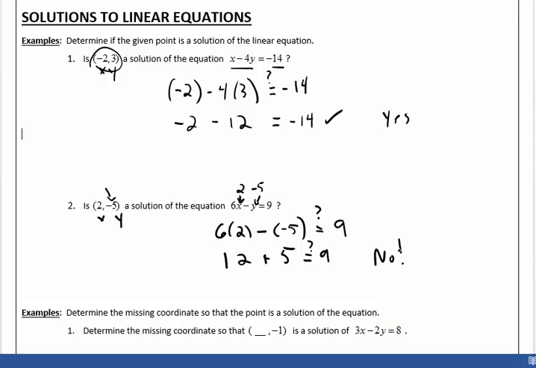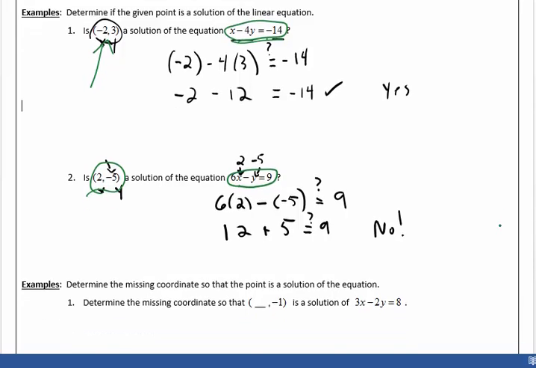Okay, we're going to extend this to lines. You're going to learn soon that this right here, you might already know, is the equation of a line, right? And this is the equation of a line. So when we graph them, there's a bunch of points on that line. So for number 1, not only is it a solution to that equation, but it would be a point on the line once we deal with it graphically. And in this case, this point right here would not be on that line. That's the connection we make between whether they are solutions to the equations when you plug them in, and whether they are on the line. But you'll get to lines a little bit later.